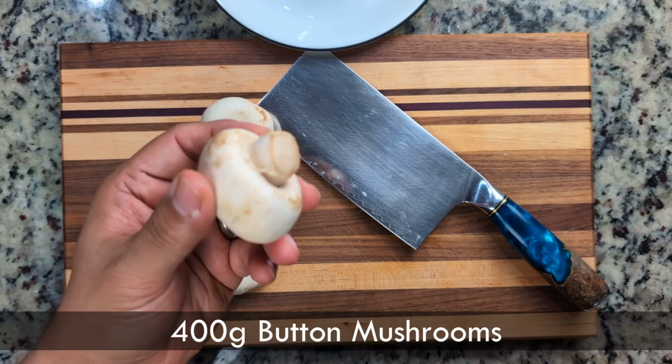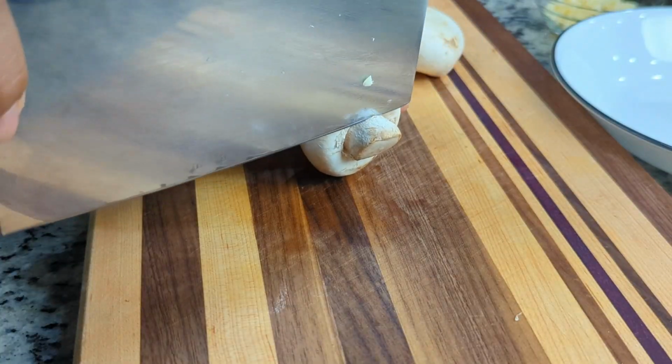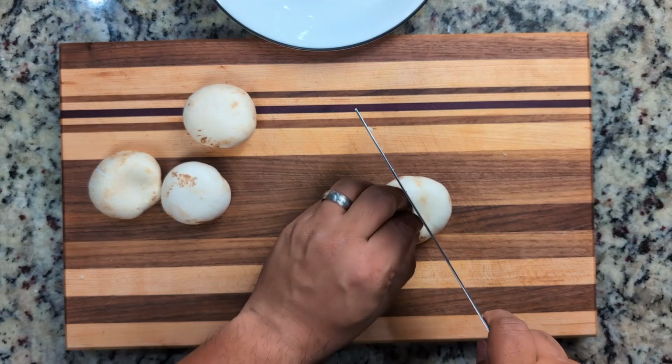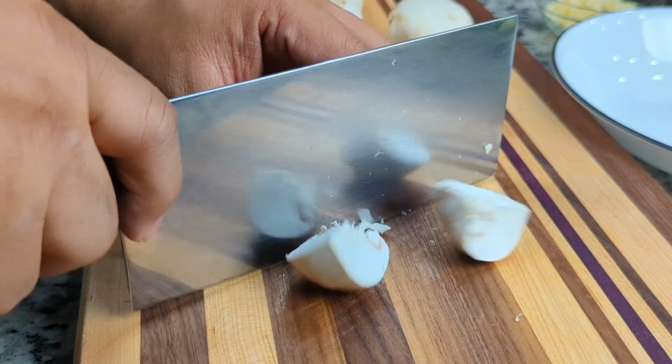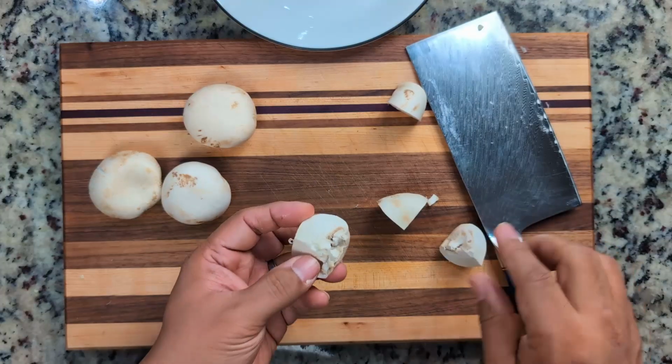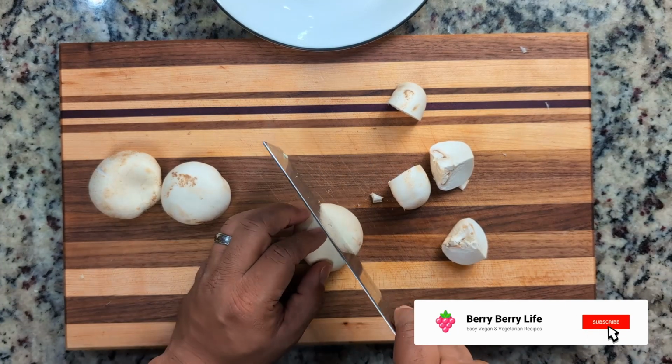Next, we have some button mushrooms. We'll remove the stems and quarter them. You can also replace these with baby bella, shiitake, or shimeji. For this recipe, we'll need about 4 cups, which seems like a lot, but it's really not, as they're one of the 2 main ingredients.